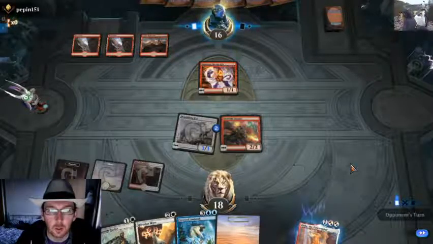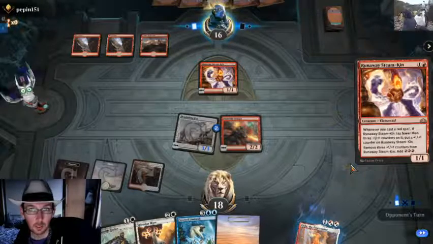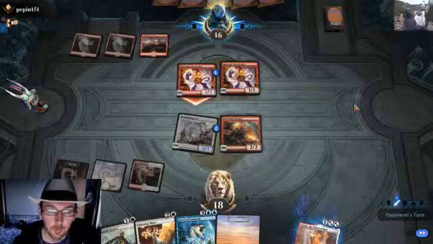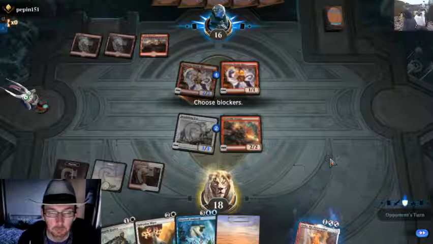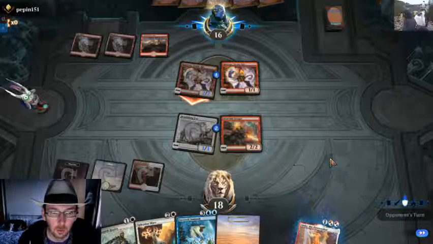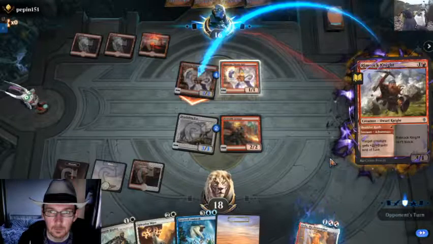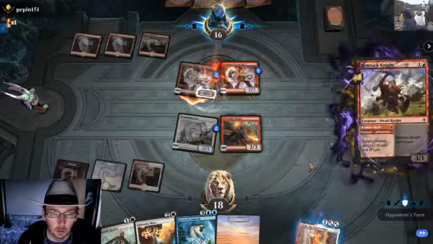So my assumption is he's going to pump that in response to me attacking. Oh, wow, maybe not. Clearly no intention of blocking then. Oh, nice. That's for blockers, eh?